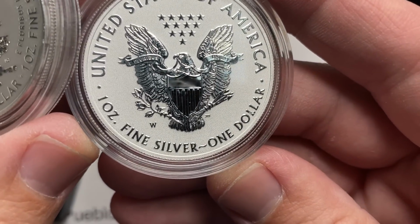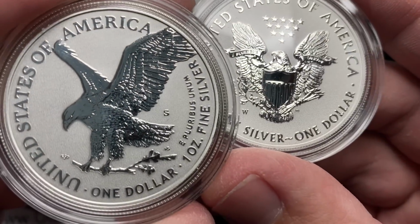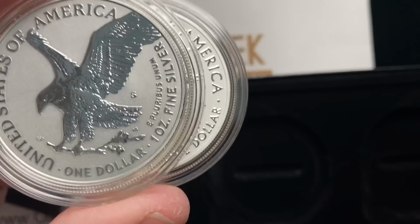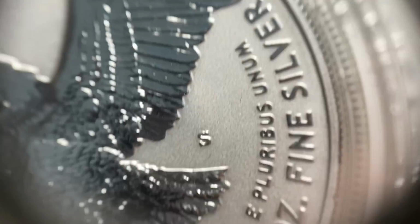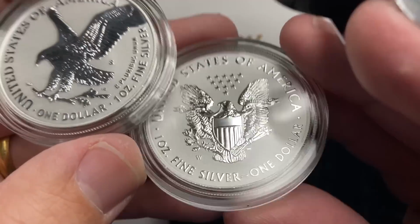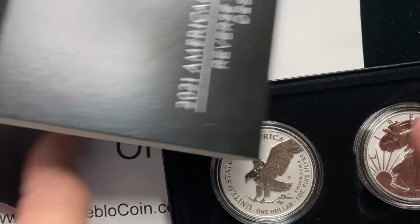You can see the mint mark right there, above the word "fine," and here you've got the S mint mark off to the side on the right side. Interesting mint mark location. These are the things you think about when you're looking at coins. Is there a better spot to put the S? Couldn't you stick the S somewhere else? I don't know, it just seems like an odd placement to me. You're kind of used to it being somewhere down south, near the rim, near the edge of the coin.